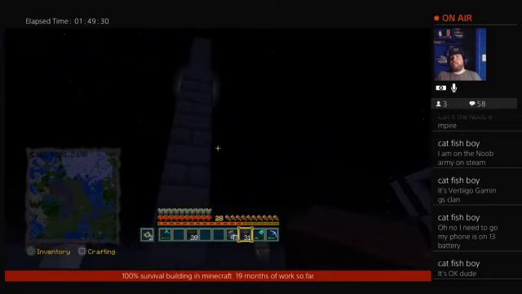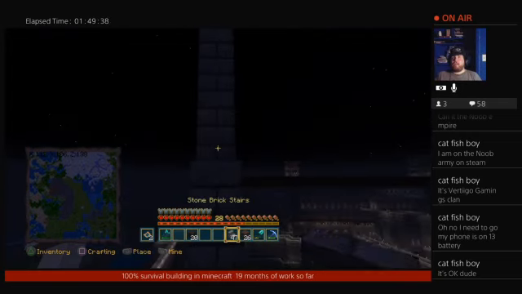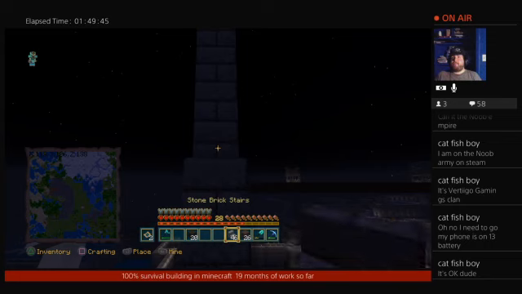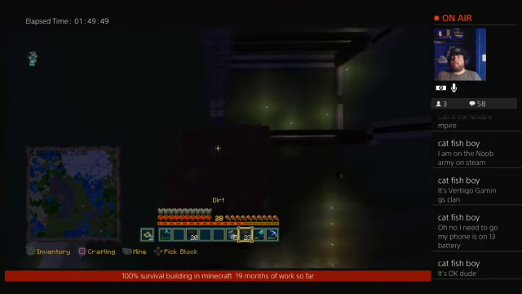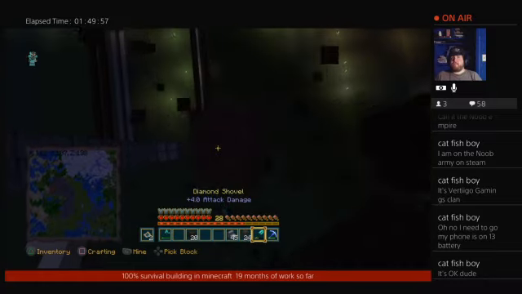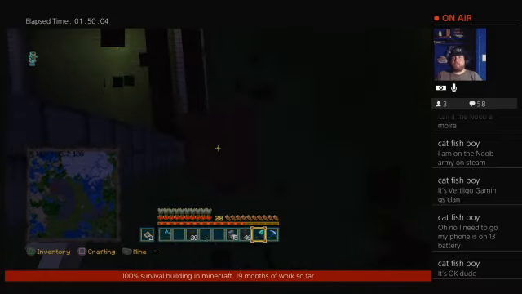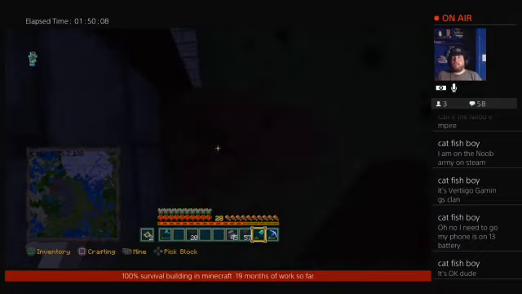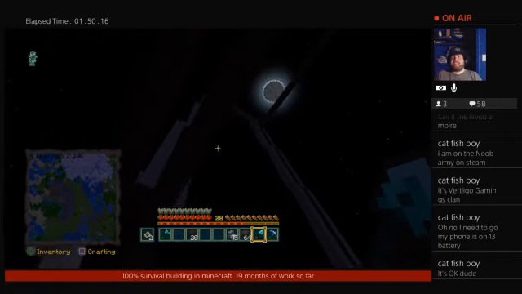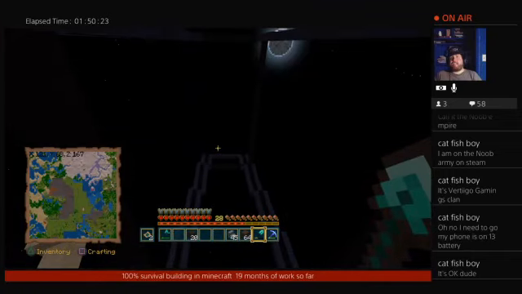What I'm doing here is building the outline of what will be the cathedral. The cathedral of REDSEACRAFT. I'm trying to build it entirely in survival. Now I can go down and do the same thing on the other side. I got this entire structure here. What I did here, I'm going to do the same until I reach the top.